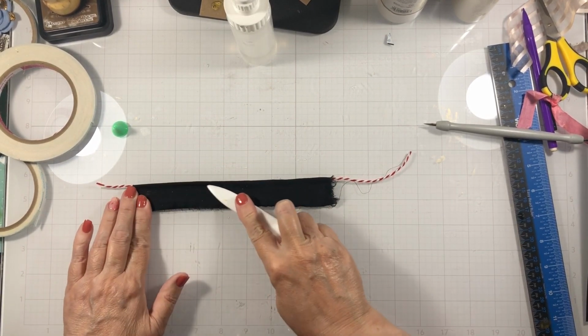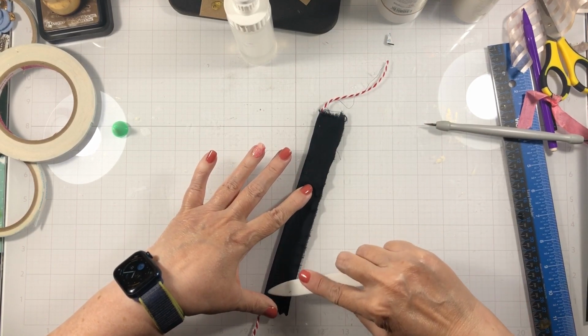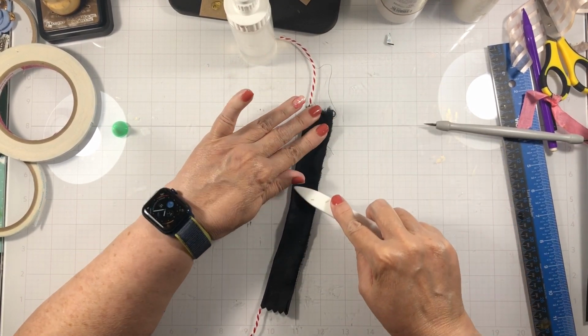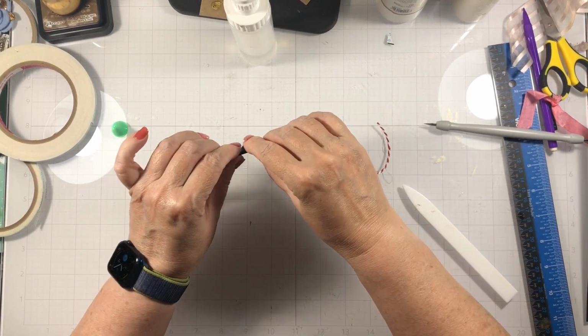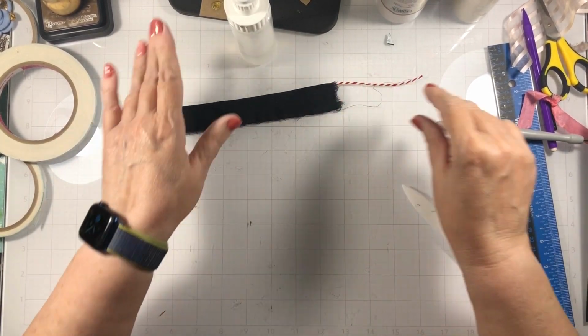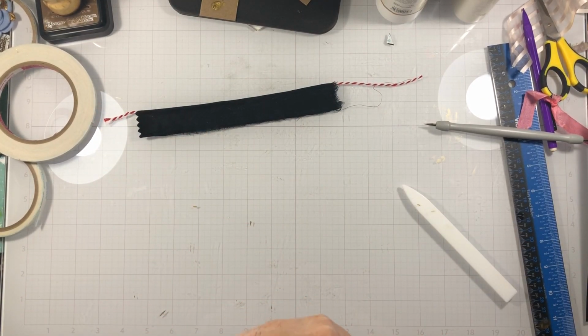And again, just buy some black piping if you don't want to deal with this, or leave it off. And I'm just burnishing this so I have a good piece of sort of piping right there at the top. Call that piping. If you don't sew, that's what that is. Okay. All right. So let's let that dry for a minute. It doesn't take too long.